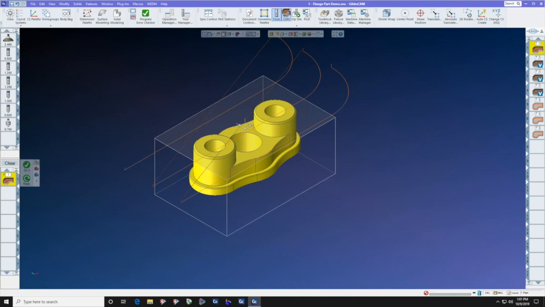Machining with solids allows us to do a number of things. We can see the part while we're machining it, which makes it much more tangible to us. And machining with solids also has a monetary benefit for your company. Your time is worth roughly $3 a minute to your company. So every minute that you can save in programming or setting up a program is money that your company is making, and profit is good for everybody.